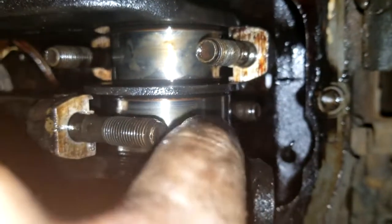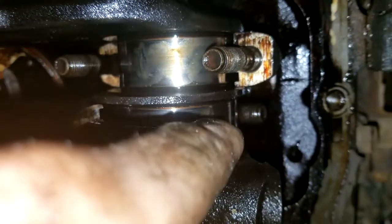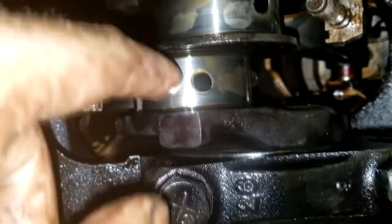But under here. Alright. Under here, what do we got? Well, if I run my finger on it, it's not too bad. That one's a little worse than this one. You could definitely feel a little bit. That one's decent. That one's the same.